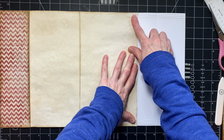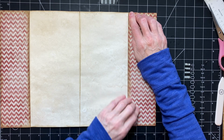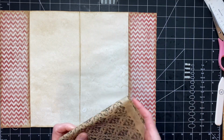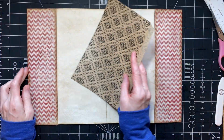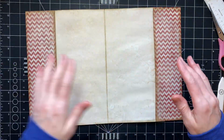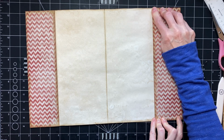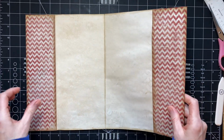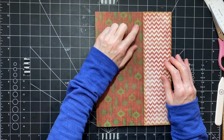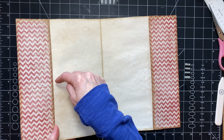Okay, trying to stand up and line things up a little bit. Okay, so see, we extended, and then we also created pockets. There's a pocket on this side and a pocket on this side, on both of them. And I've done this before, so I know it works. It doesn't seem like it would, only holding on to that much of the paper, but it really does work. It holds perfectly. If you don't think that it's good, you can always glue this down and make it just a pocket on one side.